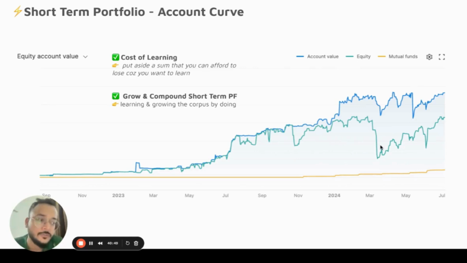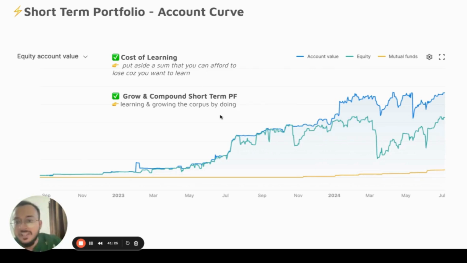This short-term portfolio also gives me enough advantage that कि यार मेरे पास अगर कोई short-term expenses आ जा रहे हैं, because I have not talked about emergency fund, I'll talk about it in the last slide, but अगर मेरे पास कोई unexpected expenses आ जा रहे हैं, I don't touch my Groww fund or my mutual fund. I have a different account where I go and extract some amount of money. So maybe not putting all eggs in one basket and not learning only one style of investing is something I have been following as a key strategy. So yeah, cost of learning, I have put aside a sum that I can afford to lose, because I want to learn.